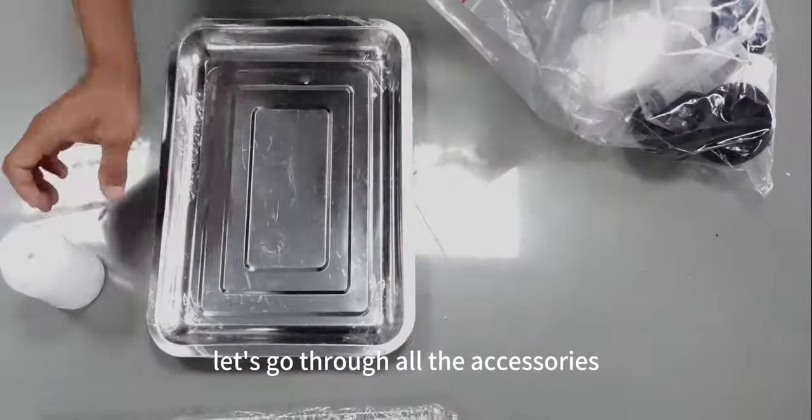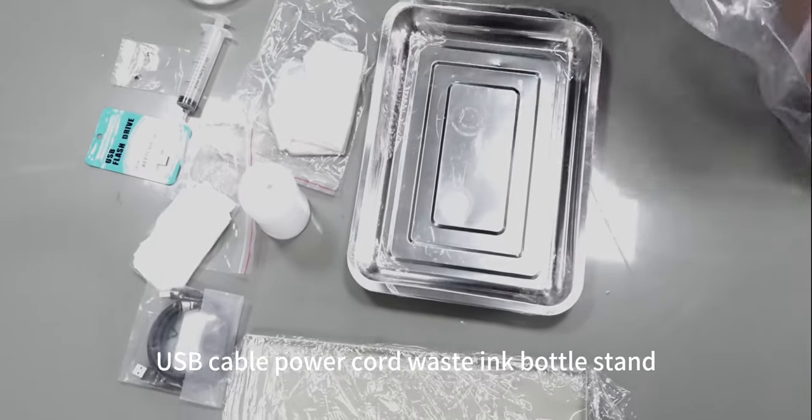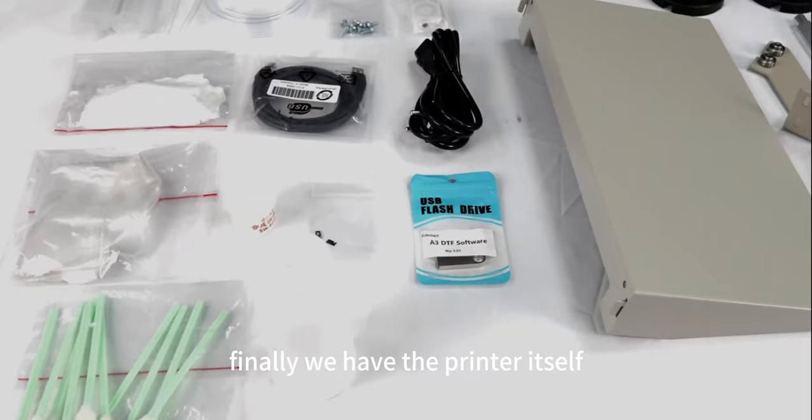Let's go through all the accessories, including the software, ink tubes, syringes, USB cable, power cord, waste ink bottle, stand, printing platform, and powder shaking tray. Finally, we have the printer itself.